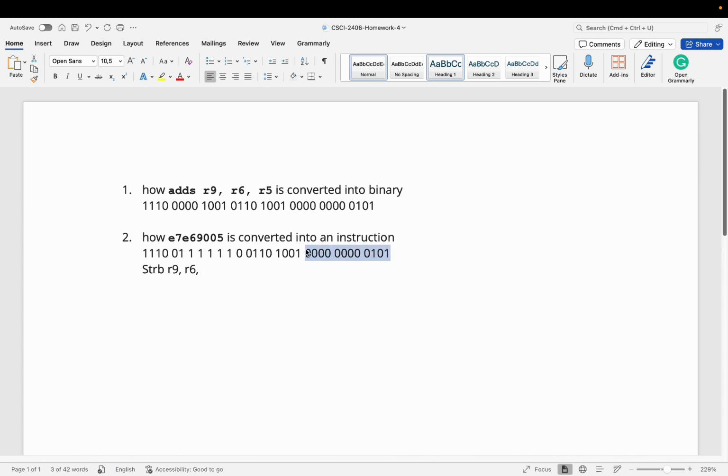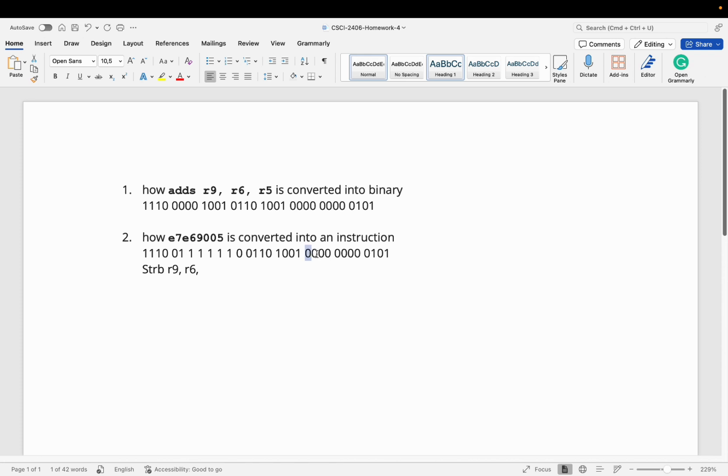So to know if our storing will be with an immediate value or register based, we look at this bit. It's 1. If we complement it, we get 0, and it tells us that we have register-based storing.